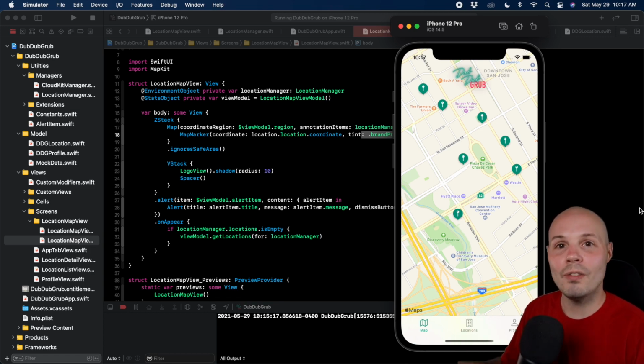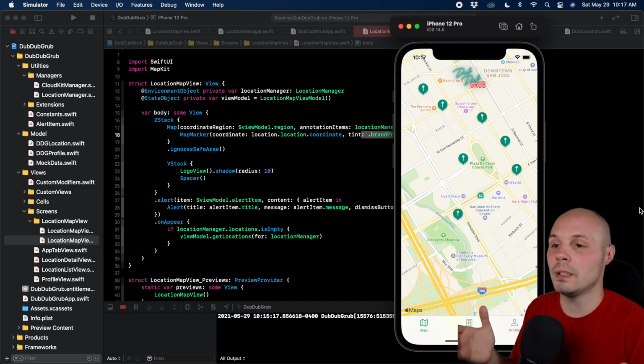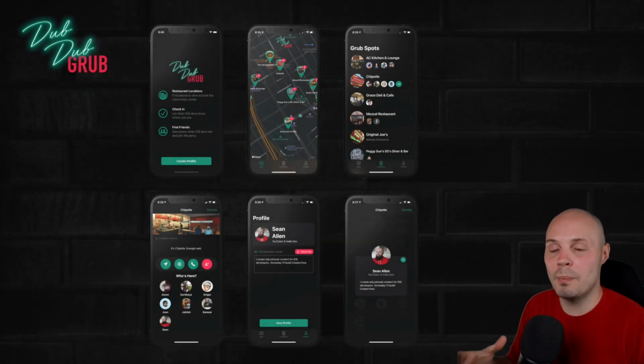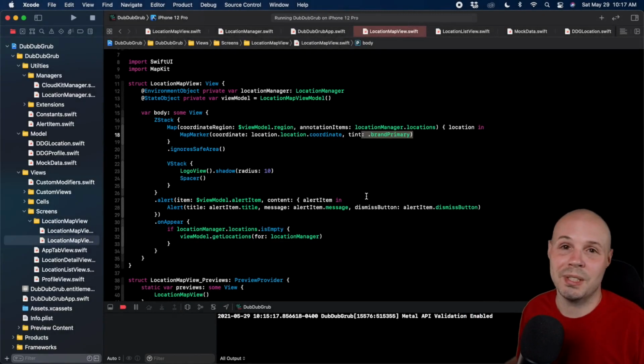So if we leave and move on from a screen this early in the course and you feel like I forgot something or it's not quite done, just keep that in mind. We're going to come back layer after layer after layer as we polish this app into the finished product. And again, that's just my style of development, just how I do things. But we're good to go here on our location manager objects and showing the pin. Now let's work on our location list view and our location detail view.